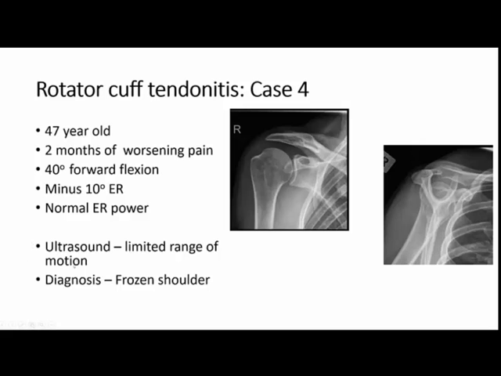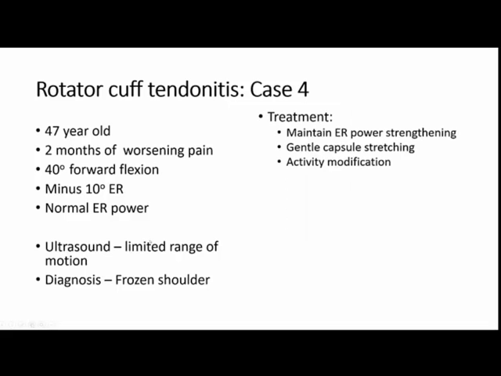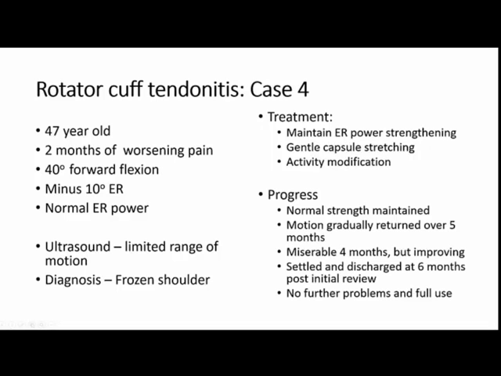Again, the ultrasound came along showing limited range of motion, and the diagnosis in this situation is really a frozen shoulder or adhesive capsulitis, which in pure form are actually extremely uncommon. The idea is to maintain their strength. They've got good strength, but just a gentle exercise program to try and keep the strength, but not push the shoulder because it doesn't want to move. And this is the group that's really frustrating. I think we don't have a good answer for these patients because they generally get better. The natural history of a true frozen shoulder is full recovery.